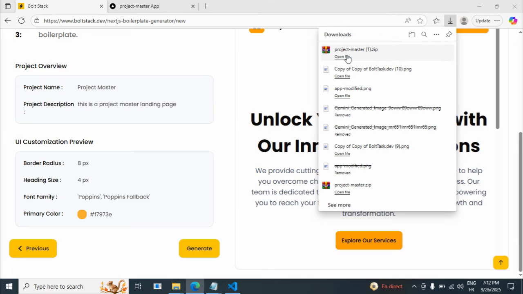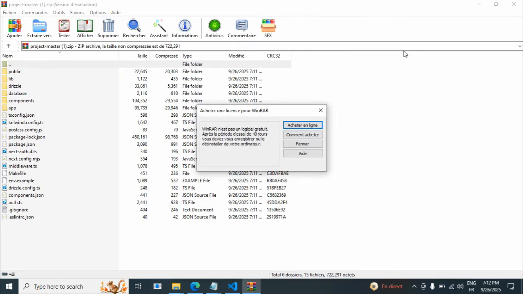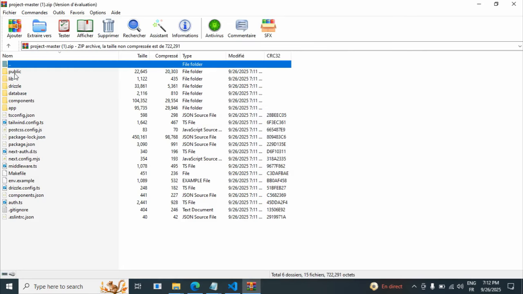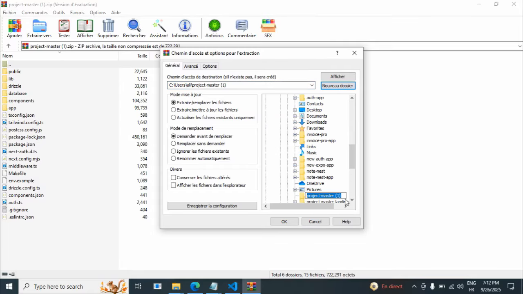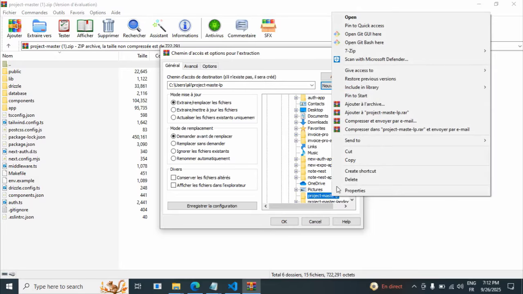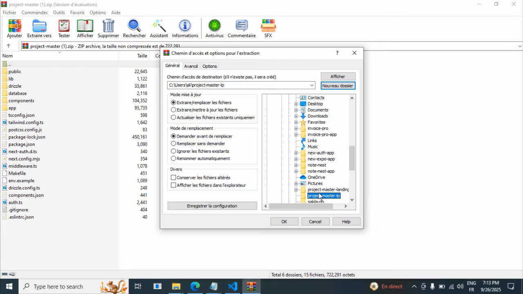So I'm going to open it up. So these are all the files and folders, and I'm going to extract it in here. So I'm going to change the name of the folder. So I changed the name of the folder.